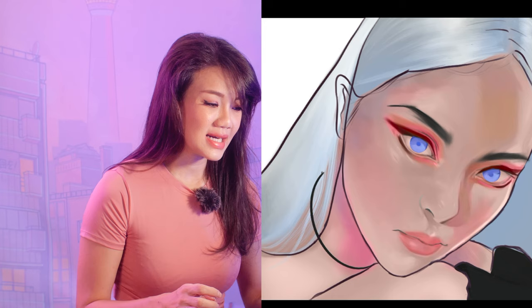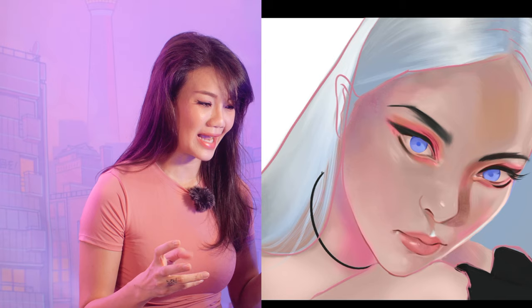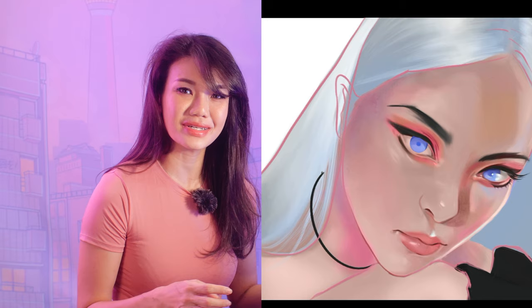I almost gave up. I tried to lighten it but it still didn't work. I couldn't figure out why it wasn't working when it worked for Raw Straws. So I gave up and started over, repainting the entire value painting again with a soft brush, making sure there are really just two distinct shapes of shadows. The highlights are all made with special effects brushes which I don't have, so I can only sketch them on. Putting patches of bold color everywhere worked for him but not for me.